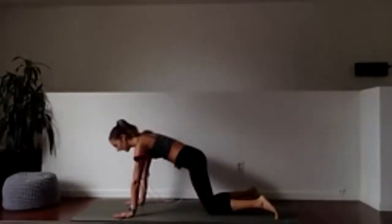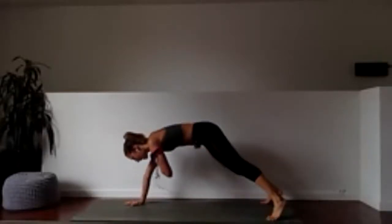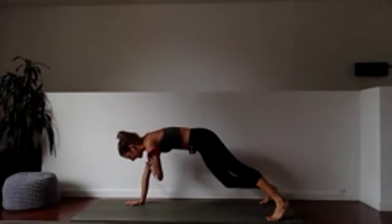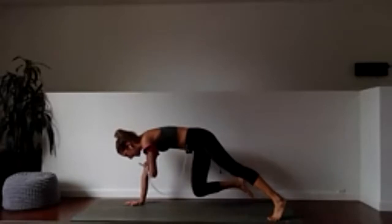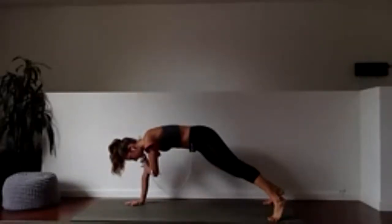So I come into plank. I take my left arm to my right shoulder. I press up and back into downward facing dog. I shift forward into plank and I take right knee to left arm. I shift back, I shift forward, right knee to left arm, okay? So I'm bringing opposite leg to my arm that's lifted.